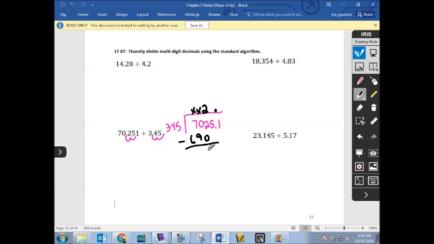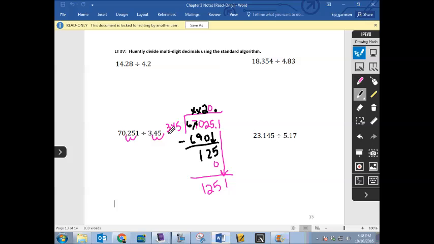2 minus 0 is 2. I've got to borrow here, and I end up getting 12. Make sure it's smaller. Obviously it is. Now we're on to 125. Okay. Can 345 go into 125? No, it cannot. So that's going to be 0. I'm going to subtract. You still got to do it, though. You have to say it goes in 0 times. Now we're going to bring down a 1.